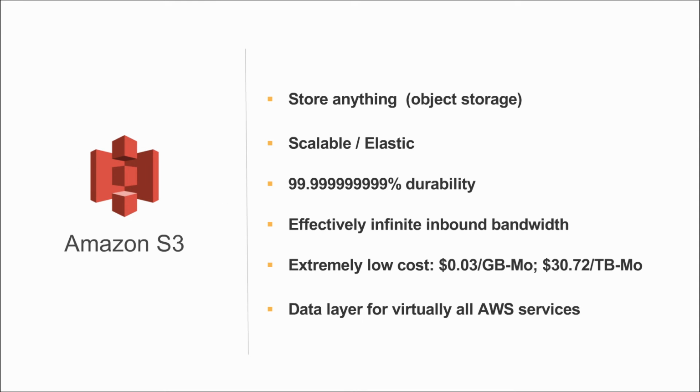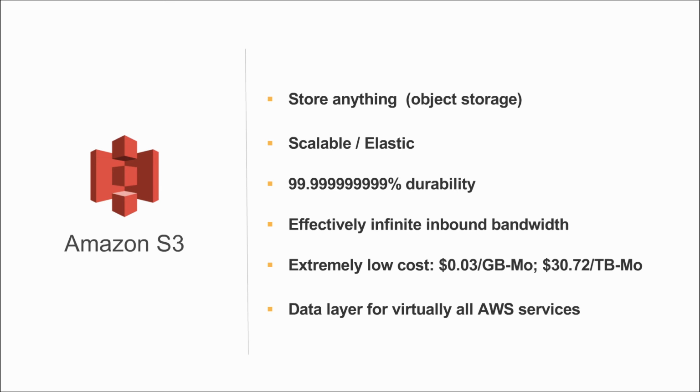So let's talk about the components. S3 is a key component in this schema on read paradigm. S3 is often called a data lake. It gives you a place to store all your data from all your different sources, all in one place, so you have the ability to work with it and work across the different data sets. S3 is a massively parallel object store. It's an object store in the sense that it can store a single byte text file, or it could store a 5 terabyte video file. So it's very flexible that way.